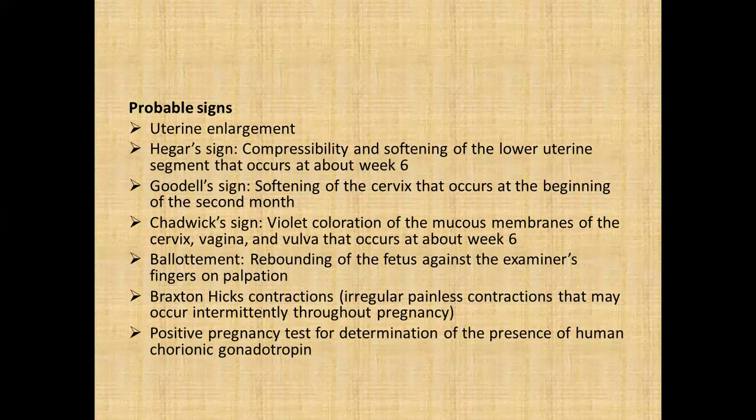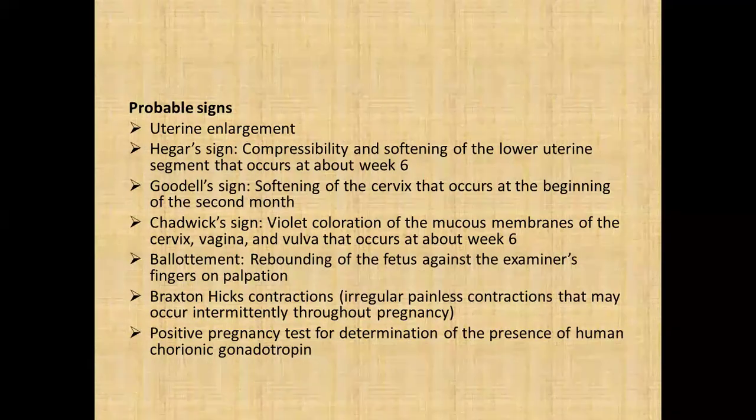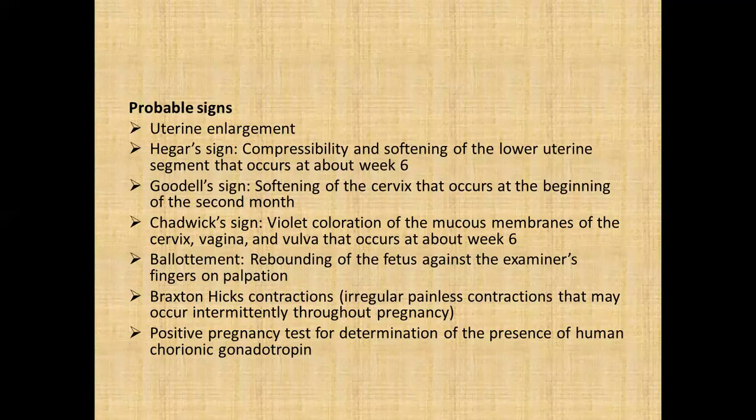Then we have ballottement, which is rebounding of the fetus against the examiner's fingers on palpation. When you are palpating the abdomen and you can feel that rebound tenderness of the fetus against the examiner's finger. Let's say you are doing your assessment and you can feel that you are palpating the fetal part against your hand. That kind of rebound is called ballottement.